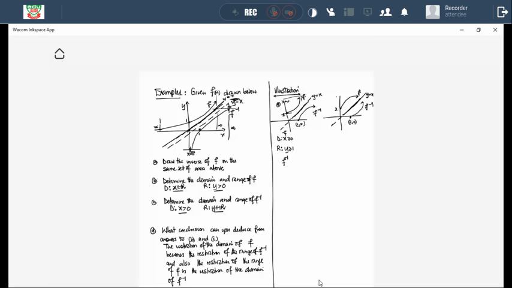On my f inverse, it is basically the same thing. You are going to say domain, you are going to say range. If you want, you can go and trace it directly and say, okay, this is my graph that I'm going to analyze, which is your f inverse. Now, how am I going to do that? I'm going to say, where does it start? It starts now at 1 along the x-axis and it ends at positive infinity. So it means the domain of this one is now x greater than what?